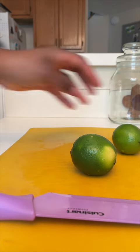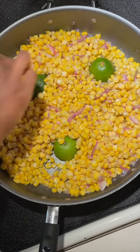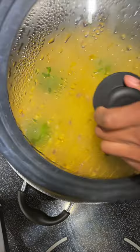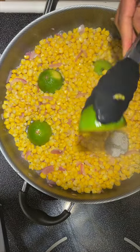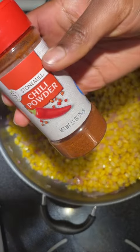Then we're gonna cut out — actually, two limes. Put those limes right in the pan and give them a little zhuzh as you put them in. Once they've been there for a few minutes, take them out — don't drop them — and put them in a bowl. We will use them later.